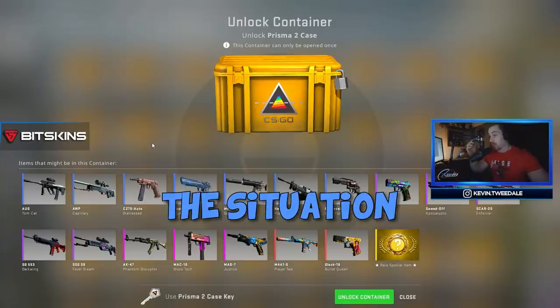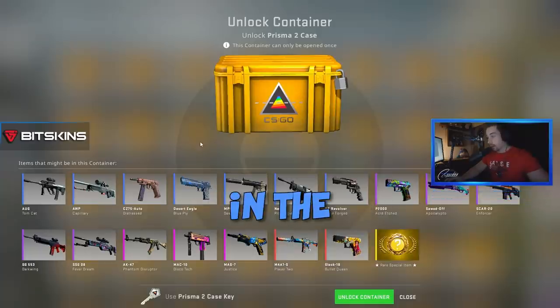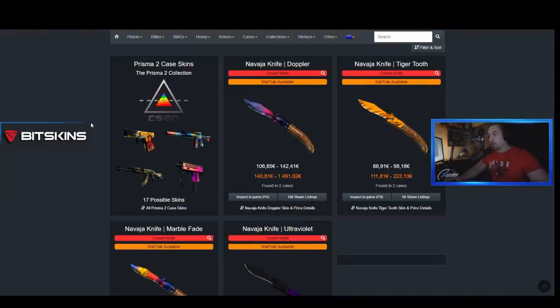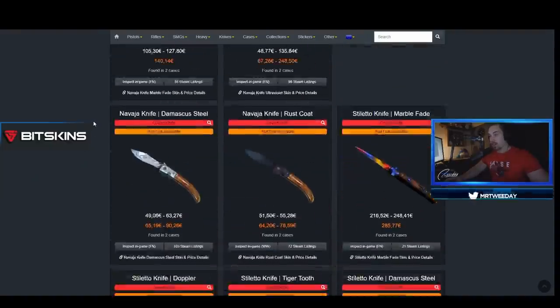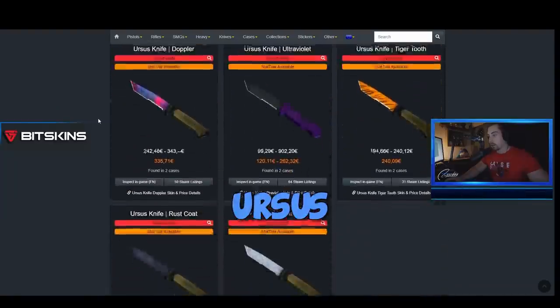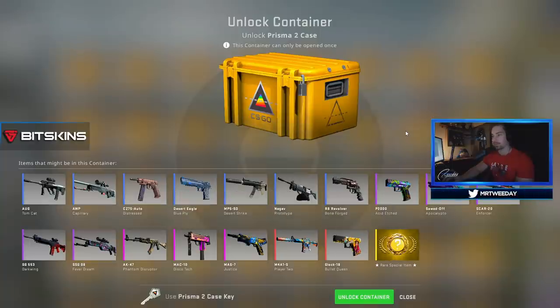I investigated the situation. I'm opening the Prisma 2 cases because, one, the skins are looking pretty good. And in the rare special item corner on the bottom right, we can get Navaja knives, Stiletto knives, Talon knives, as well as Ursus. That's actually it. 500 cases, which is 20 euro for the cases. Each Prisma 2 case is 4 cents, so 500 times 4 is 20 euro. I'm so good at mathematics.